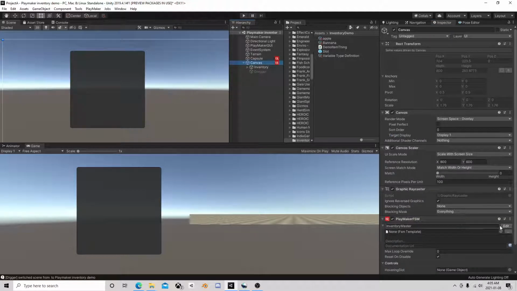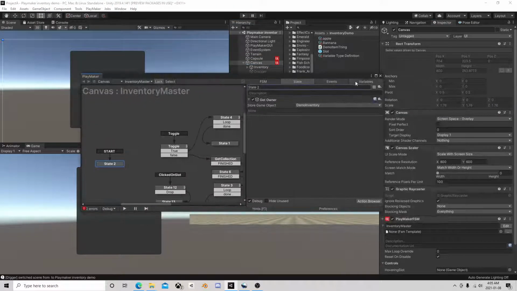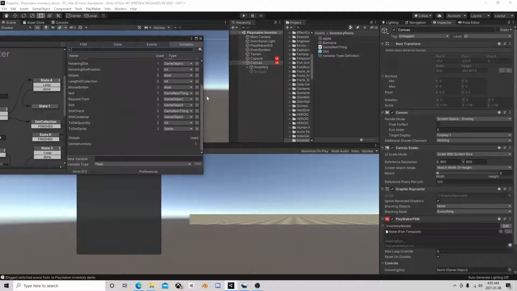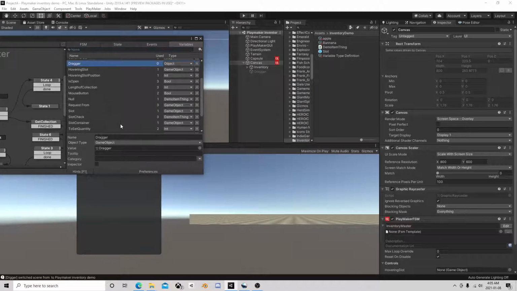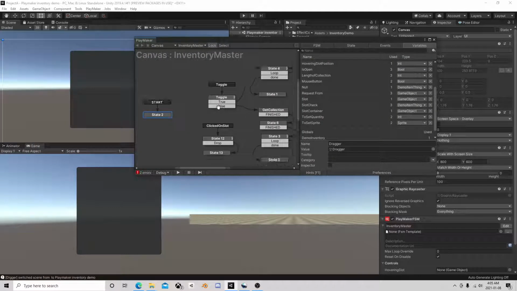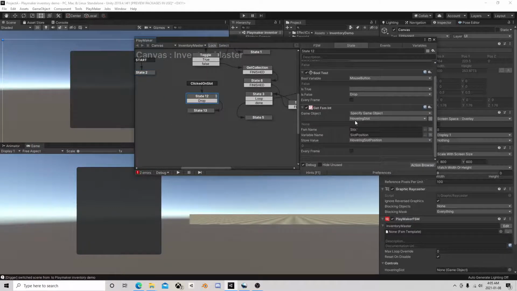So this guy needs a reference to the dragger. I don't know why it does that, but whatever. So if we've clicked on something, we now get a slot position.